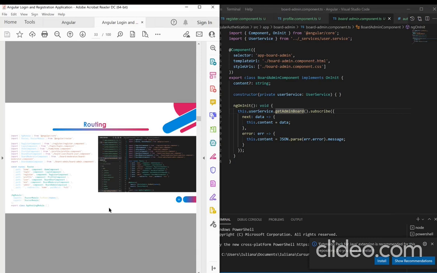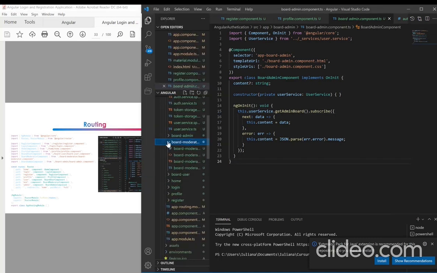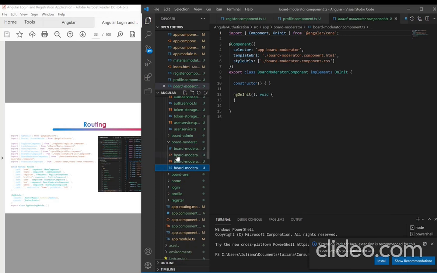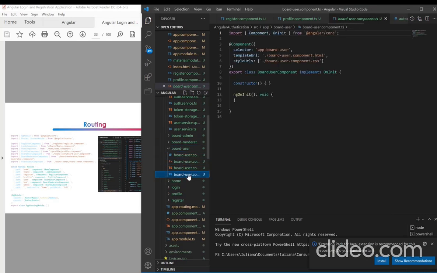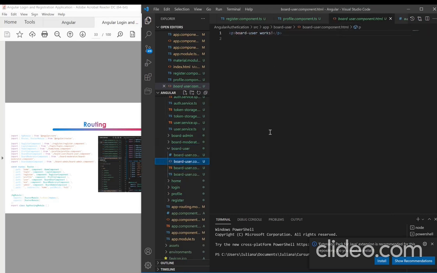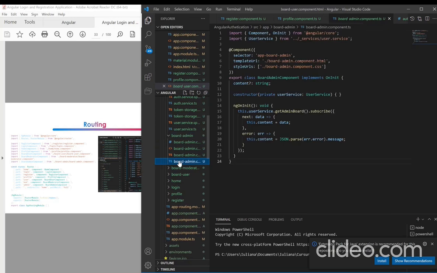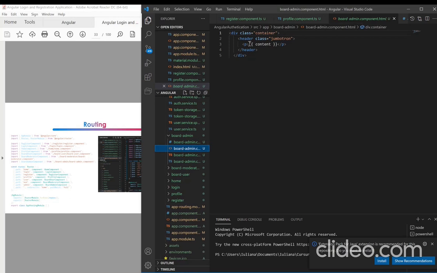Okay, and the same is done for the rest. So you have the board for the moderator, okay, and it will simply say that the board works, for example, because it's in the same way. And the same is for your board for the user, also in the same manner. So you can retrieve here exactly what you want to receive by default, and you can also get element by element as you have it here. So as you see, you will have a content that you store based on the request which you did for the controller. So what you do receive at your controller part, you can add it in a certain paragraph.